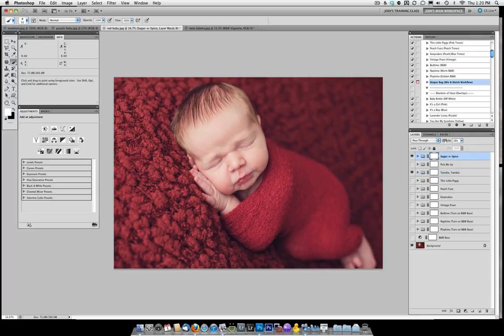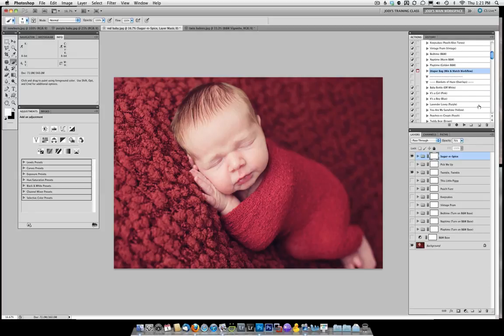And then for Sugar and Spice, I want a little bit more contrast. So I'm going to go up and just scroll up. Something about there in the 70s looks good. And as you can see, part of the reason the workflow is designed this way is it actually will reduce the color problems oftentimes without even using the color actions. We are going to get to those in a minute, the color correction actions, but as you can see, it's already a lot better. The red is already reduced in the skin.